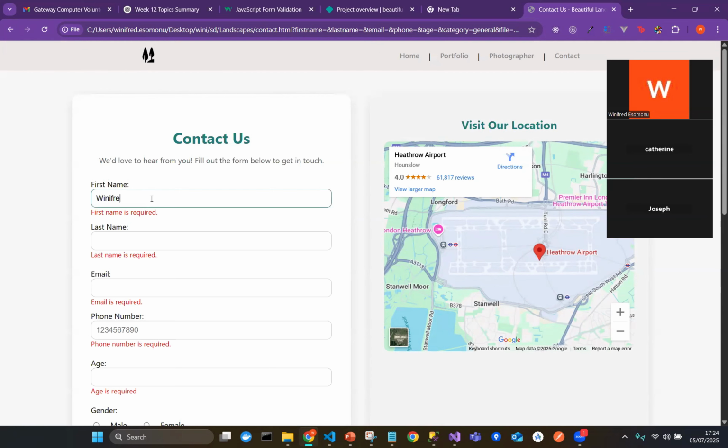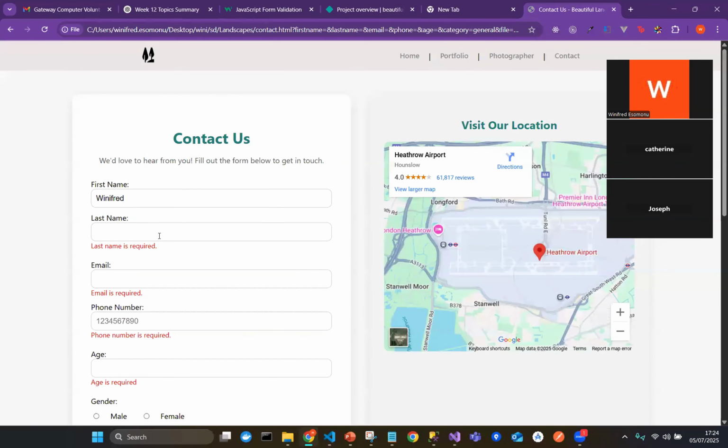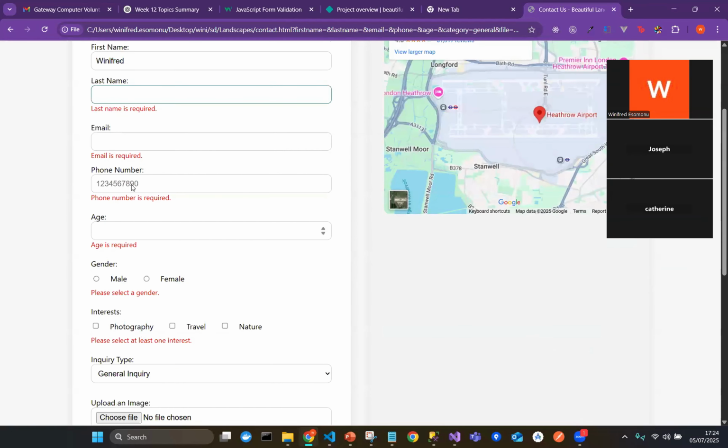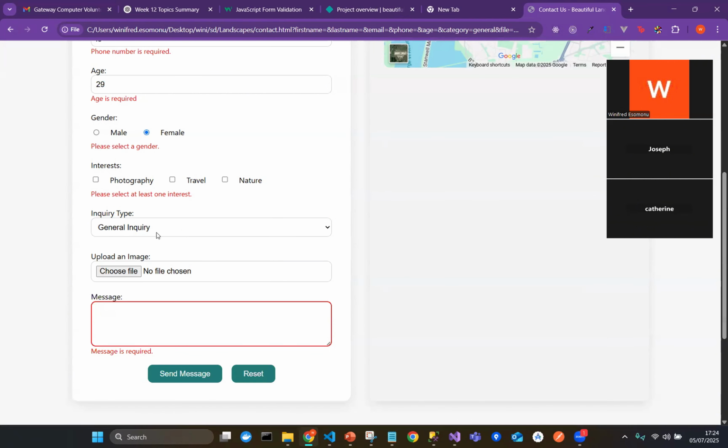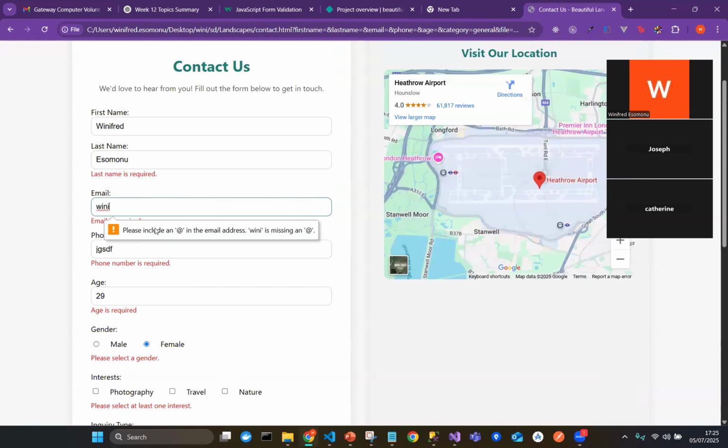So let's type a first name. If they try to submit again, you see that the error has cleared from first name, but it's still not allowing them to submit because there are still other places they need to fill. It will keep doing this till the user gets everything right. For example, if I type the wrong email, or letters here, this one is already a number field, so it's not going to allow us to type letters. It's not even allowing us to go below 18. If I say 29, then female, interest, let's not pick anything for interest, since something is already picked by default and it will never really error out. We don't need to choose an image for now. And then message, let's send. You see that it's still warning us.